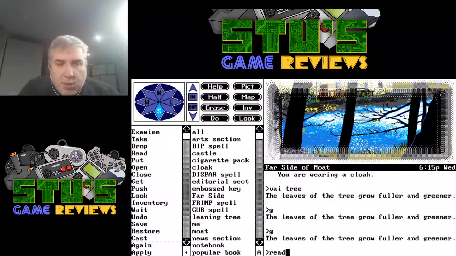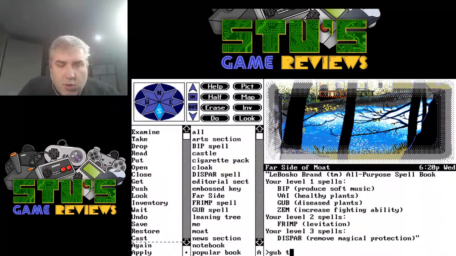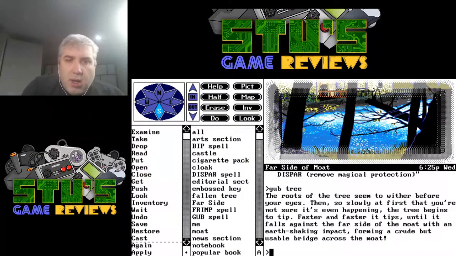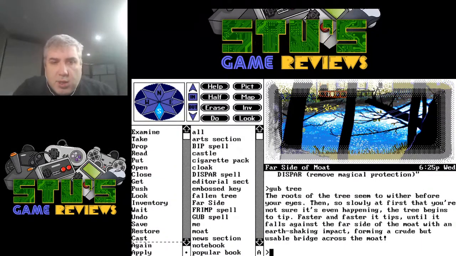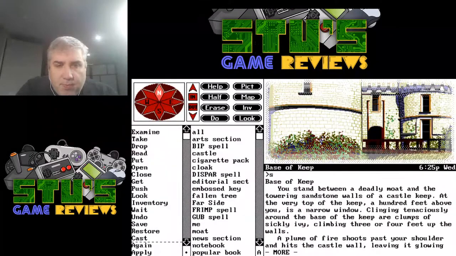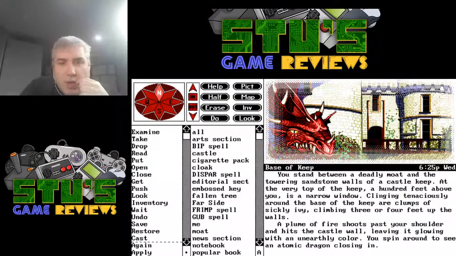I'll do the opposite one. Read spell book. Gub the tree. Okay. The tree begins to tip and it falls as a bridge across the moat. Alright, south. Base of keep. A deadly moat and the towering stands toward the castle keep. It's a narrow window. Some clumps of poison ivy. A flume of fire shoots past your shoulder, hits the castle wall.